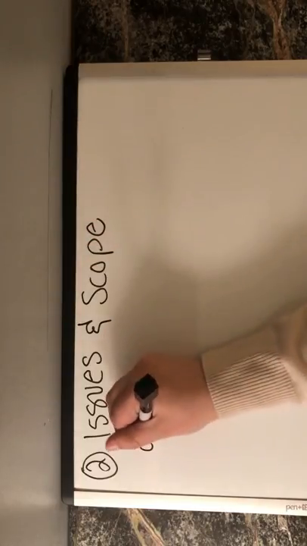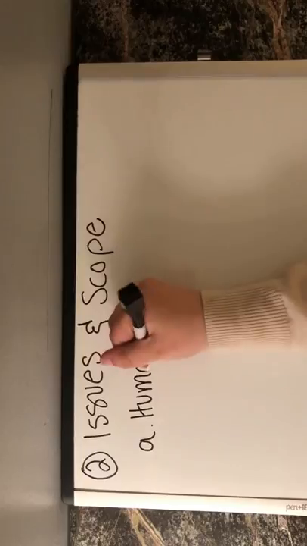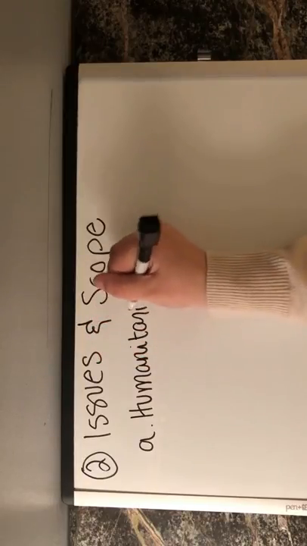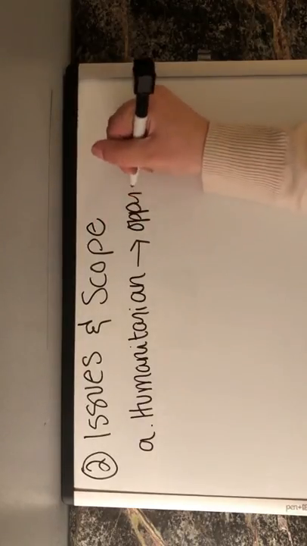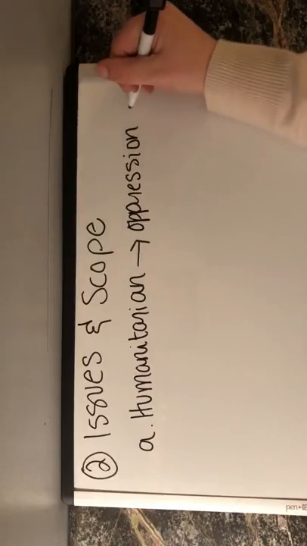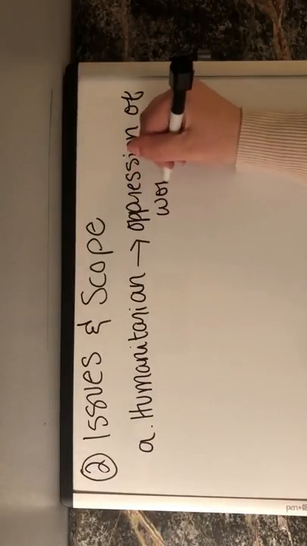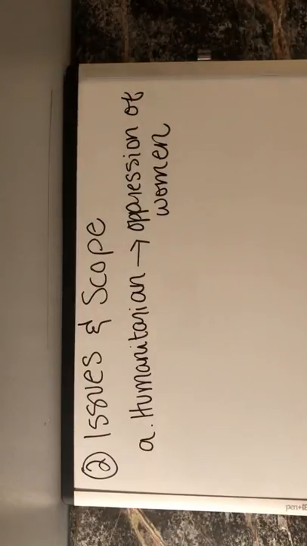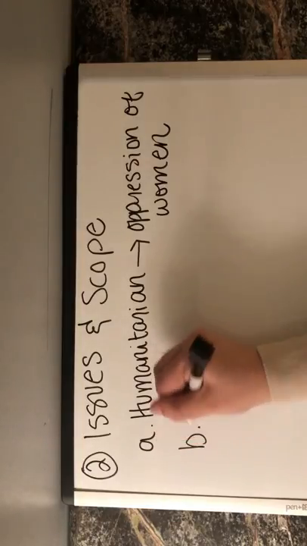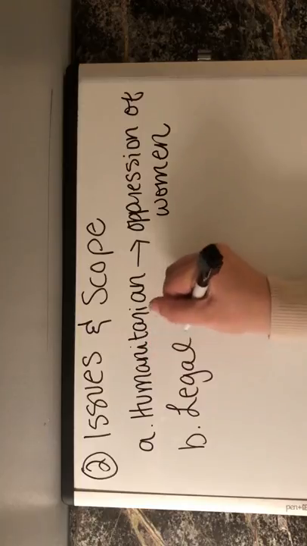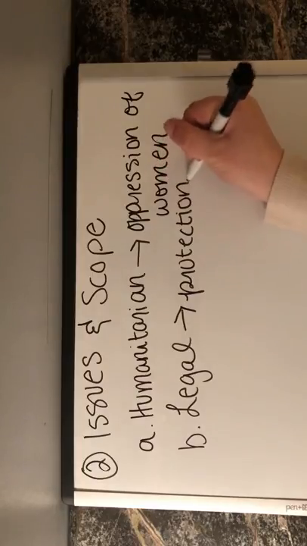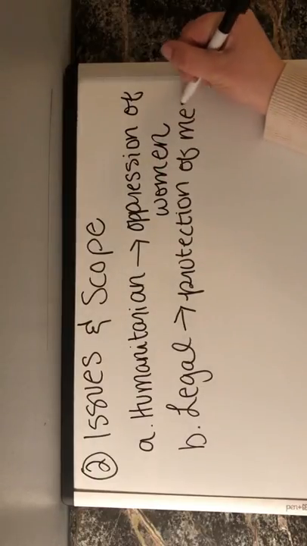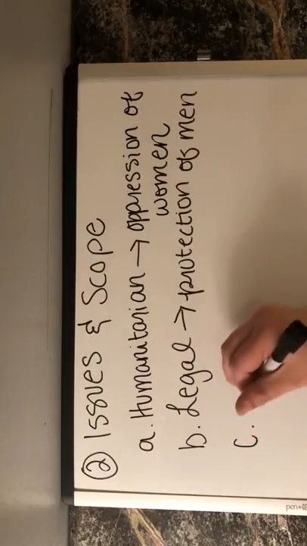The three main issues explored are humanitarian, legal, and economic issues. The humanitarian issues at play largely revolve around the psychological impacts of rape with extreme violence on women and how that perpetuates the gender gap in a highly patriarchal society. The gender gap is widened by rape because of the common practice of rape in public places, which changes the way children view their mothers and other women in their communities who are shamed in such a way. It makes the witnesses believe that violence against women is normal, which is seen in the common legal practices in the DRC to protect rapists.